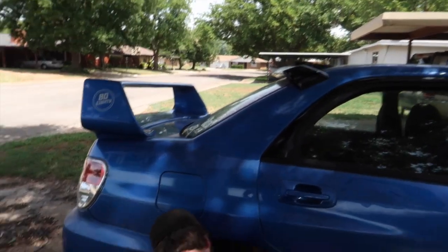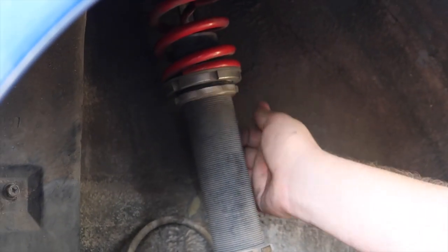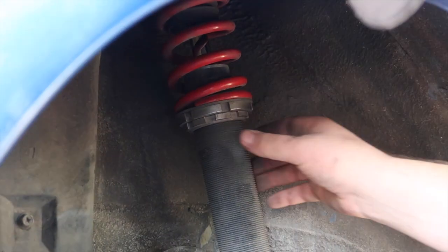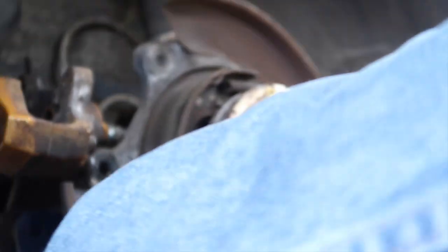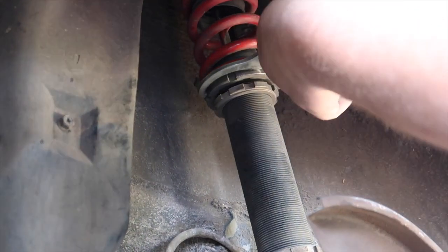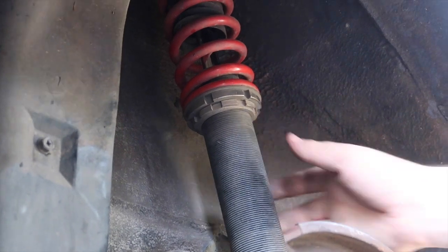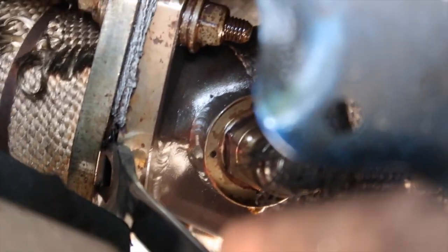I'm filthy. Sean's also the same way right now. We both hate this car. We're adjusting the coilover - spin that one all the way up, turn this one and that one, turn it until you can fit 10 millimeters in there. There - that's 10 millimeters, cool. Now you can just spin up the bottom one and lock it down. That's 10 millimeters of spring ring - how scientific. As he finishes lowering that coilover, I'm just gonna work on the up-pipe gasket.